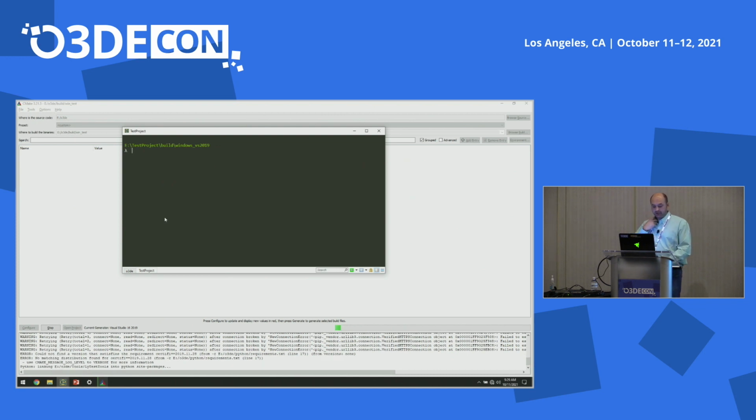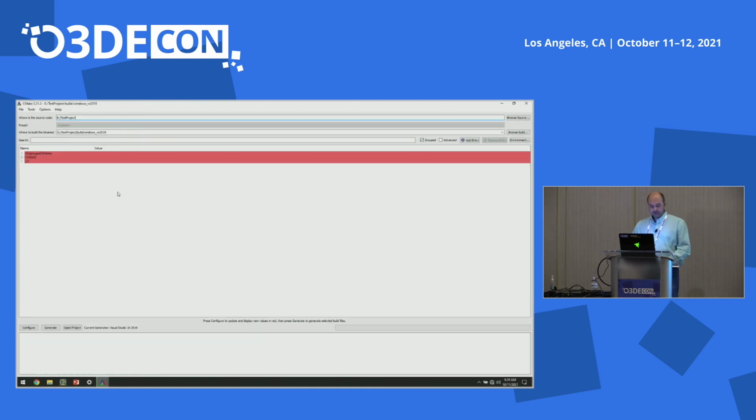So I have a project here that I have been building and playing with. So in this project, what I'm going to do is generate project-centric pointing to the engine source. So you can see what it generates there.